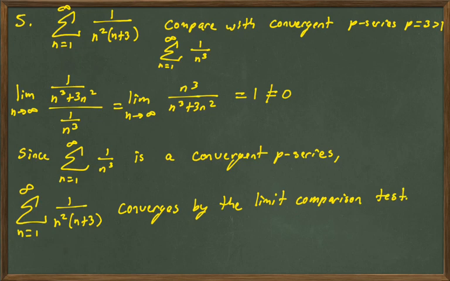All right, and so we're getting more and more tests here. We've had the geometric series test, the p-series test, telescoping series test, the nth term test for divergence, the direct comparison test, the limit comparison test. I think that's, oh, and can't forget the integral test. We got the integral test. In section 5.5, we'll get the alternating series test, and in section 5.6, we'll get our last two, the ratio test and the root test.